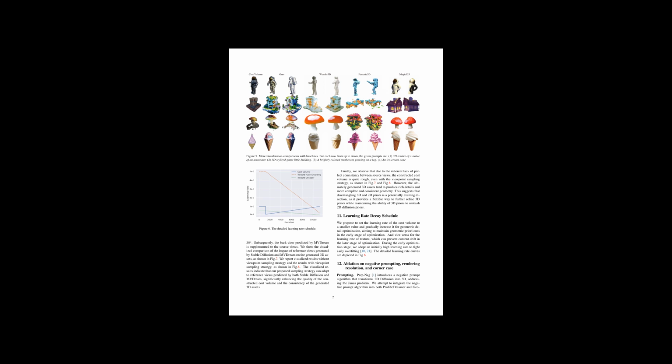It utilizes a technique called perp-neg, which converts 2D diffusion models into 3D and addresses a problem named the Janus problem. The paper suggests integrating this negative prompt algorithm into systems named Prolific Dreamer and GeoDream. Please note that the text is incomplete, and thus the summary is based only on the available content.